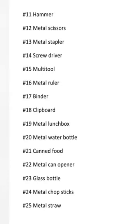Number eleven: various tools. You may be in the business of repair or construction and find yourself threatened while technically disarmed, but you have your tools. A hammer, a metal pair of scissors, a metal stapler — or in an office environment, something on your desk. A screwdriver would really jack you up if used against someone — struck into their face, neck, or eye. Just know there are legal implications for defending yourself in these manners.